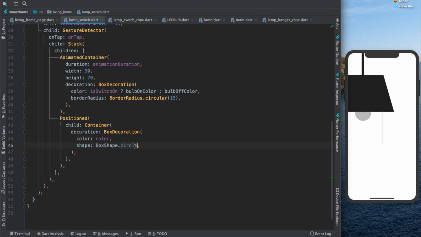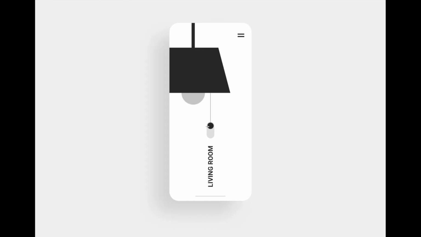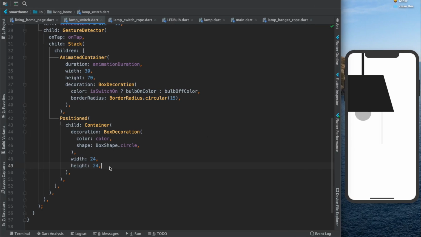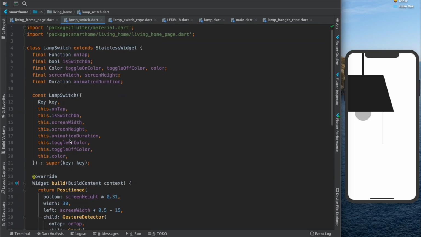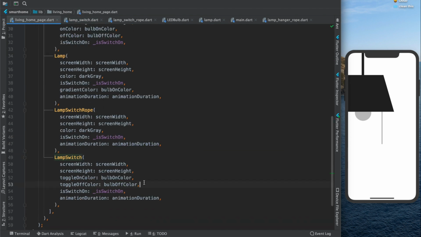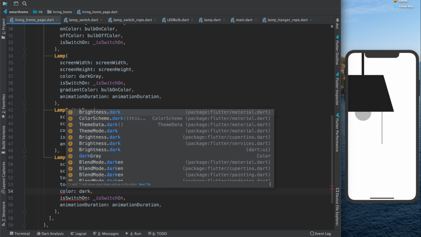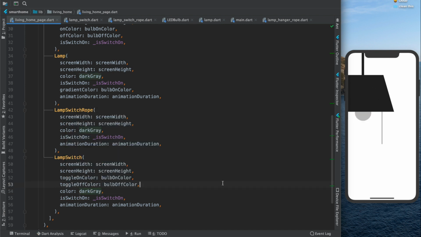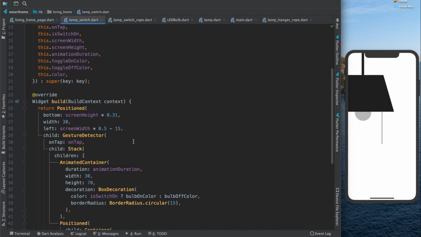But of course you need to give width and height to this. So for me, if my toggle width is 30, then this should be 24, somewhere 24, so that there is a gap. If you see, there is a gap between the whole width and this circle, so that's why I have to take this in consideration. Right, okay, but as I passed a new thing as color, I will need to pass it from there as well. So my color will be dark gray, which is this color, right? I think it should work now.